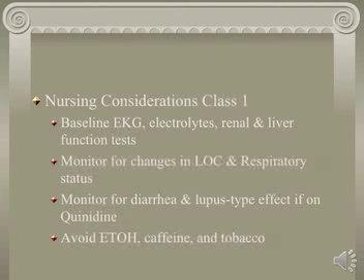Primarily we see diarrhea when taking quinidine, and the lupus-type effect, which includes the butterfly rash and problems within the joints. People will complain of joint pain or stiffness when on procainamide. Patients should be avoiding alcohol, caffeine, tobacco, and citrus, especially when they're on quinidine. We need to make sure we monitor for therapeutic windows, making sure that people do not get toxic.